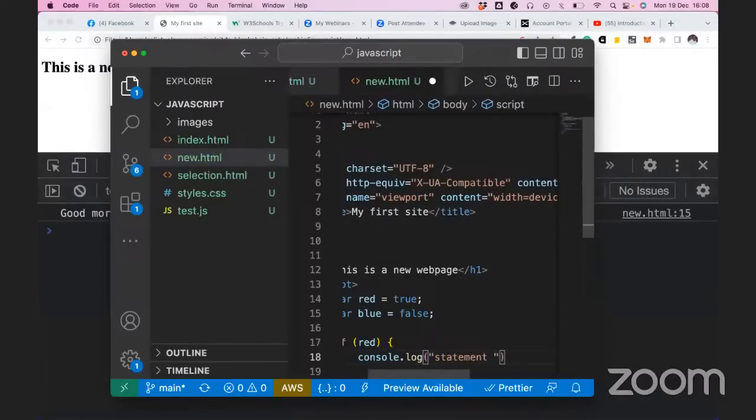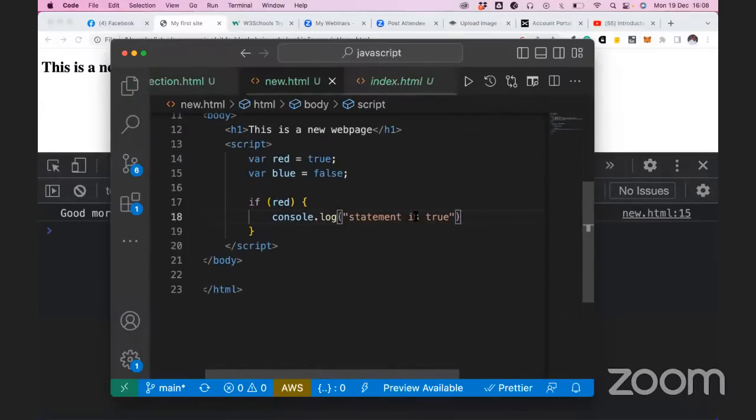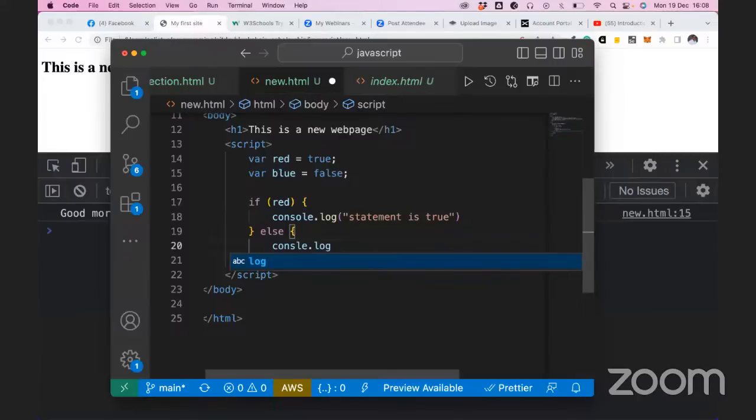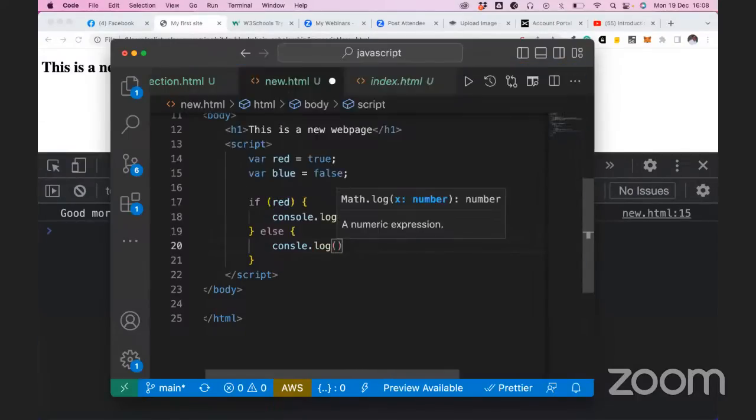So statement is true. Let me close this so we can see my screen more. So if it's red, log this, else console.log, in quotes again, statement is false. Okay, we're done.